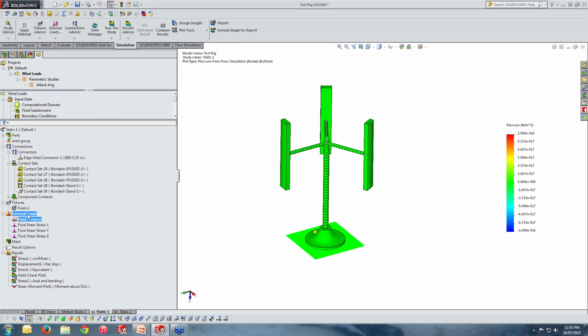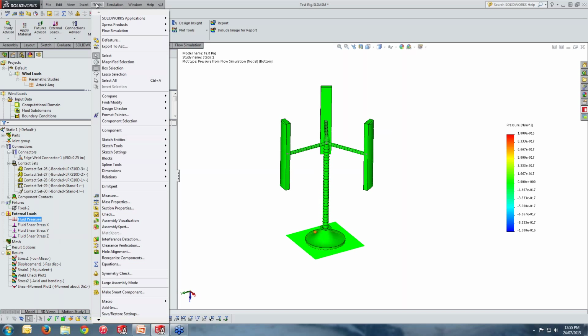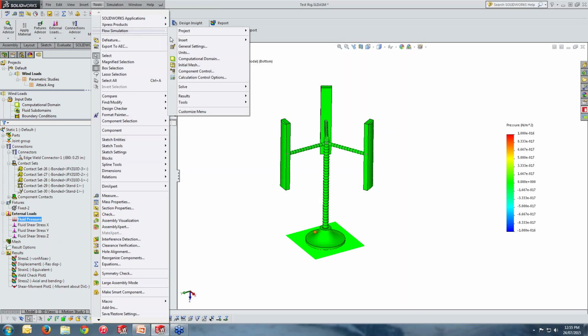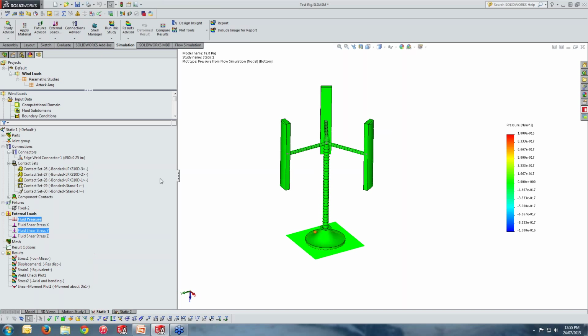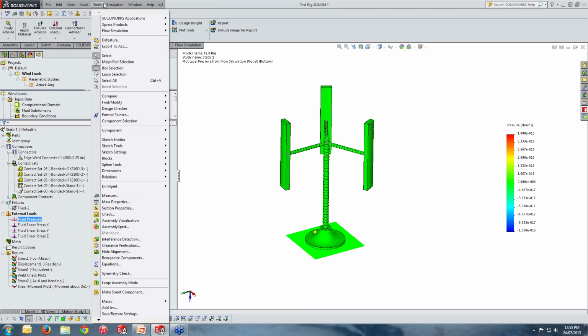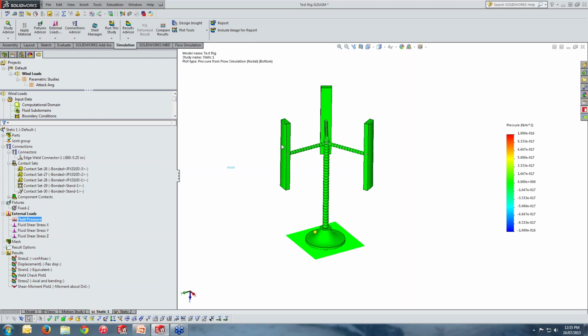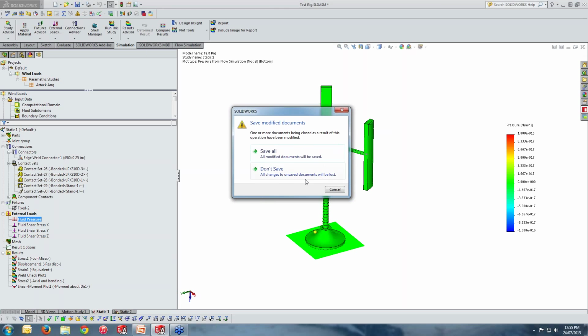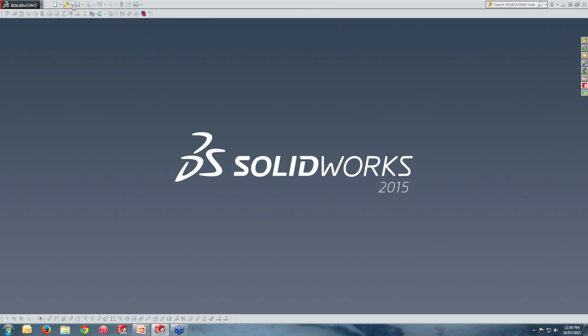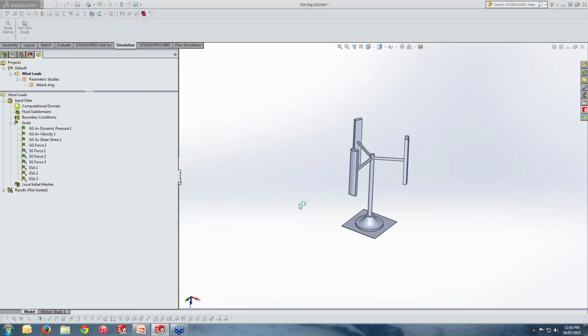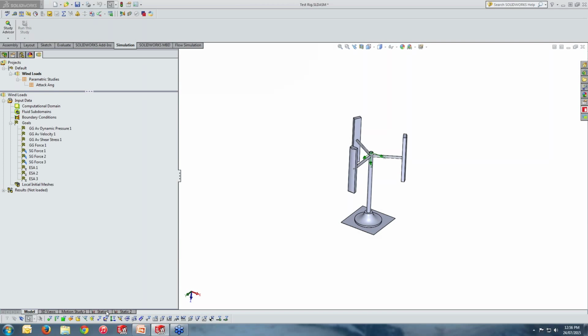Hang on a minute, I have to export it again. I've simply messed up with the other study. So let's go to flow simulation. Let me close this. That would be much better. Do not save, and let me reopen it, since we have introduced a lot of changes.